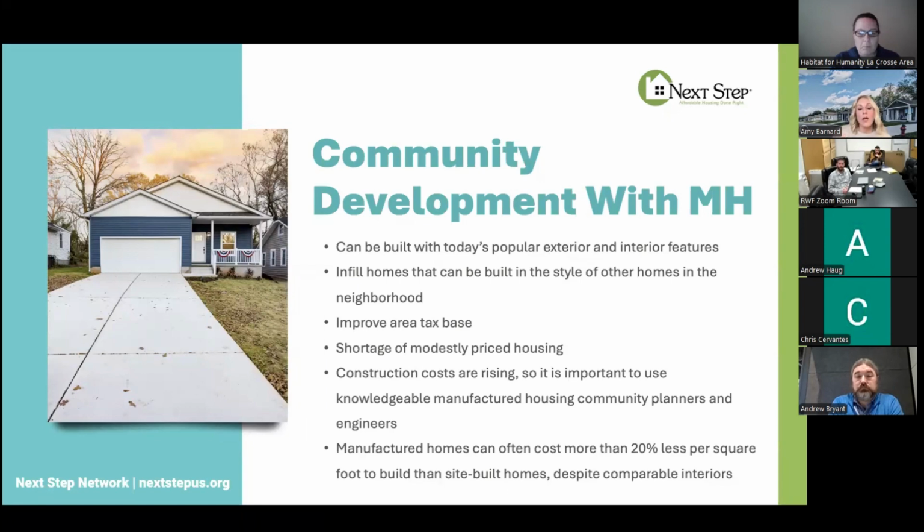So knowing that these homes are more affordable and very well built, I think it's something that local municipalities and community planners and even developers should consider, bringing this as an affordable housing solution to their local service area. And like I said, the savings of manufactured homes are often 20-25% less than site built. I do want to say that if we were doing modular homes, there may not be a huge cost savings in terms of dollars, but what you're going to find is that modular will allow us, instead of taking 6 to 9 months to construct a home on site, that modular home, once it is on site, can be done in 30 to 45 days once efficiencies are in place. So you're saving on that builder's risk, you're saving on the construction financing, you're saving the time to get that home completed rather than it taking as long as it would if it was site built.